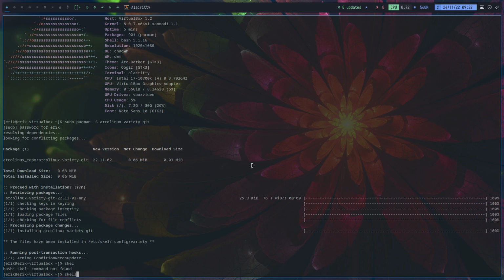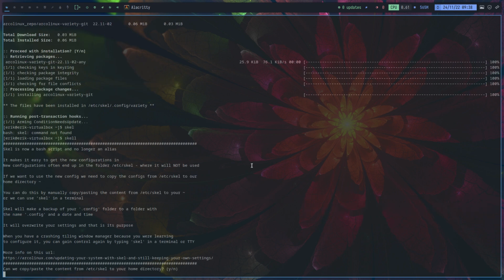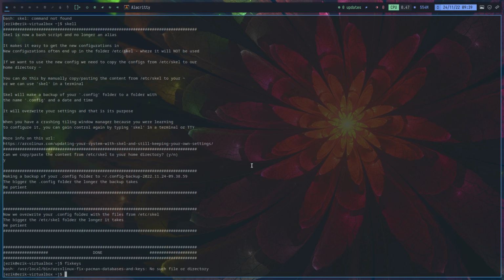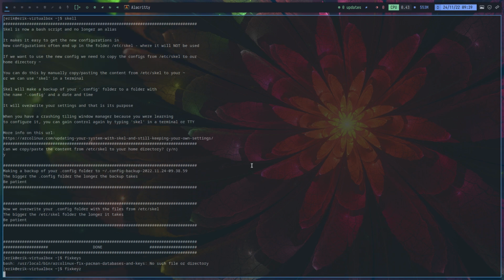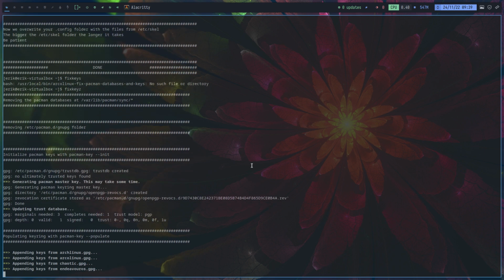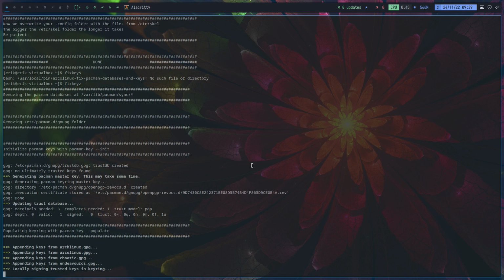Change that way. Now Skel is something that comes from ArcoLinux, and here, somewhere else, right, it has Skel with double L. And we copy paste everything that's in the etc skel over to my own home directory. The other thing that's also coming from ArcoLinux is fix keys. Normally we type fixkeys with an S, but here we type it with a Z. A bit cooler, right? And it's part of the ArchLinux tool. The same script, same thing, because it's all Arch with a Z. Skel, double L, and fixkeys with a Z, not an S.